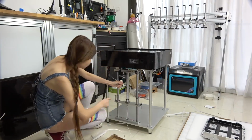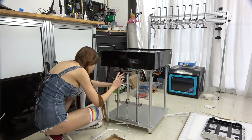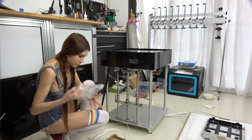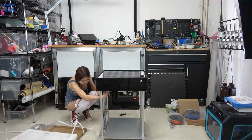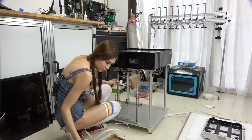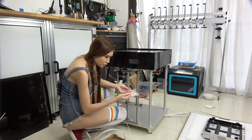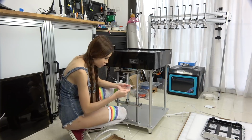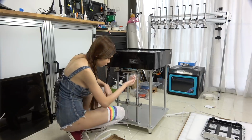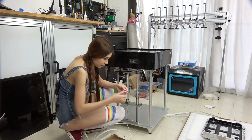Alright, like this. The motor is probably on this side, because the screw goes in there. I see. So the longer screw goes at the bottom, and the shorter screw goes on the top, because there are labels on the back.